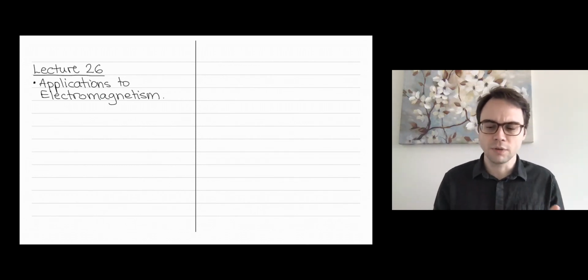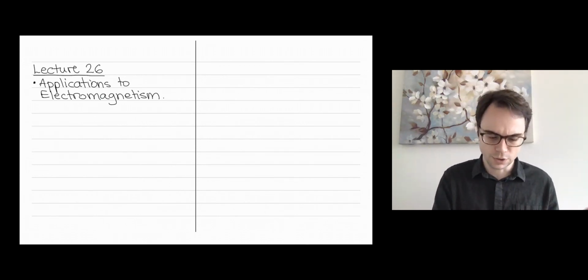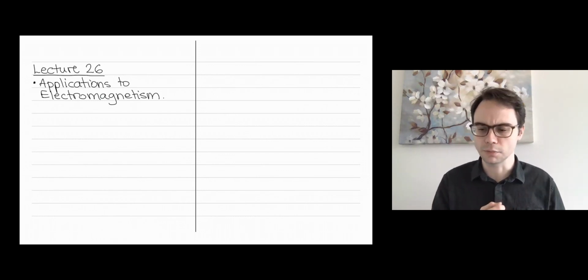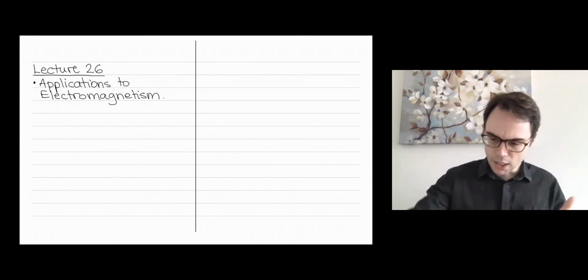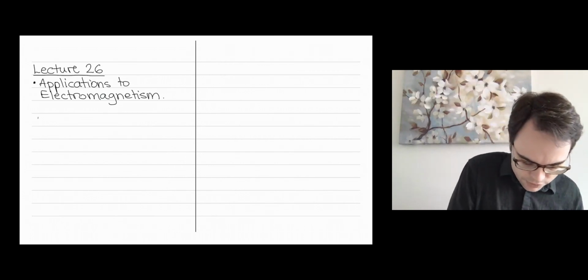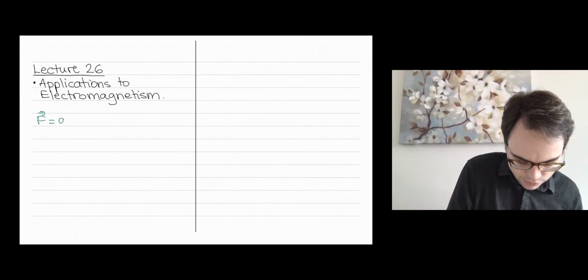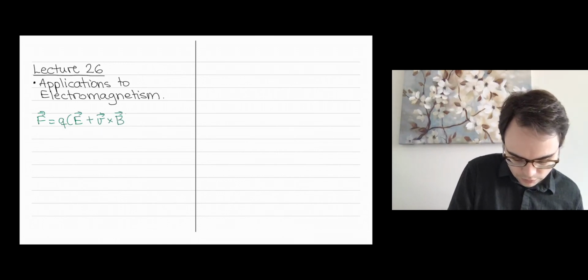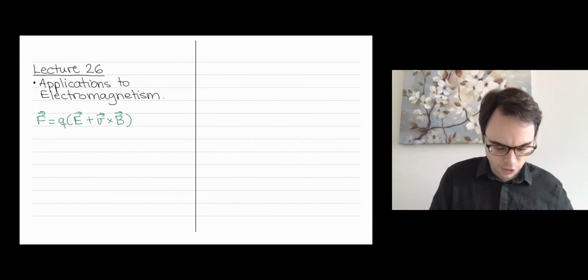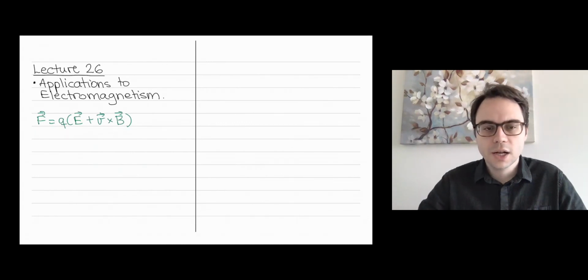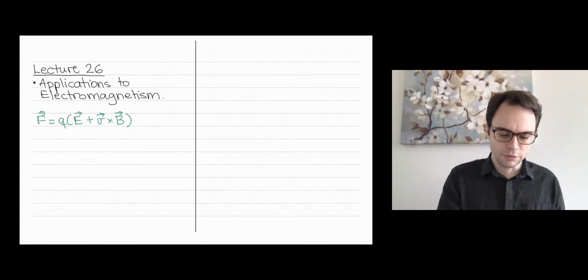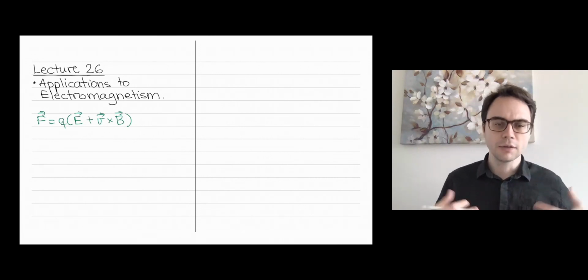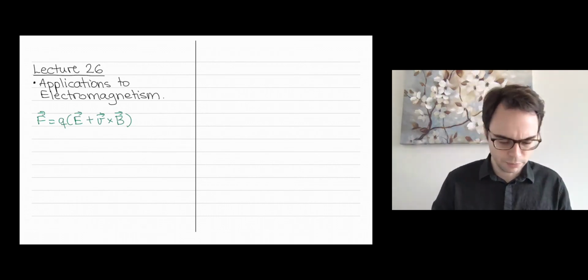And these auxiliary vector fields are called the electric field, usually denoted by E, and the magnetic field, called B. And the rule is that the force on a charged object is equal to its charge times E plus the cross product of the velocity of the object with the magnetic field at the position of the object. All right, so Maxwell's equations tell us what the electric field and the magnetic field are, given the positions of all the particles in the world and the velocities of all the particles in the world.